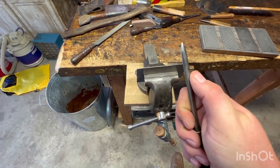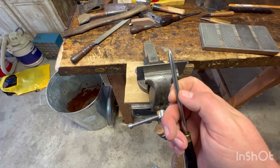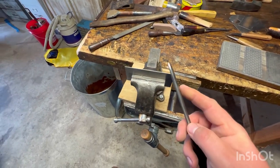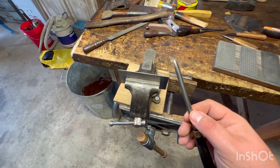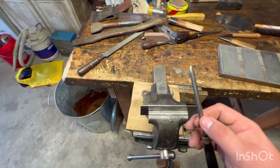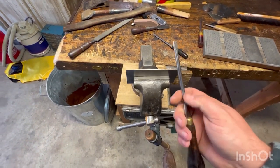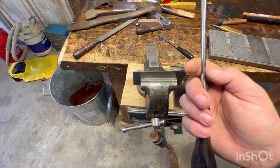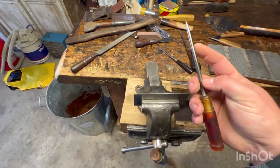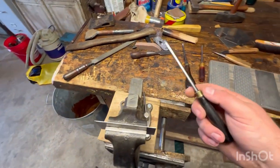It's slightly rounded with a kind of sharp corner. You can get very technical with your scrapers — you can use different shape burnishers to make a different type of burr and all that. But if you've got an old screwdriver that you know is hardened, you can use a screwdriver. I've got an awl here — it's hardened, you can use it. I just use this because I have it.